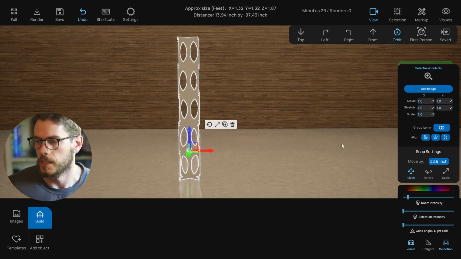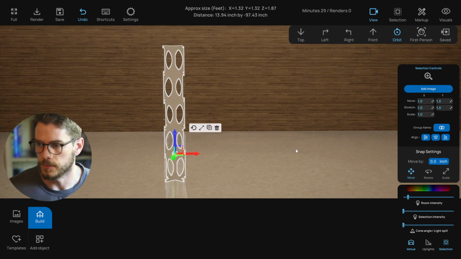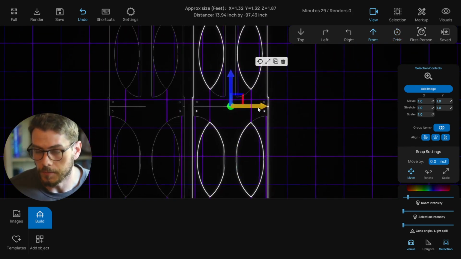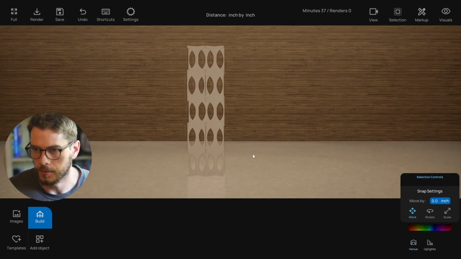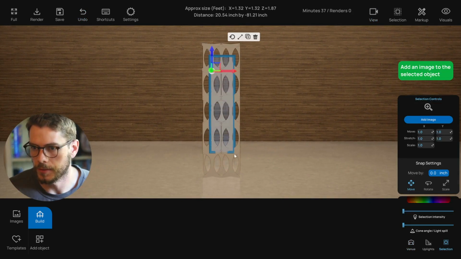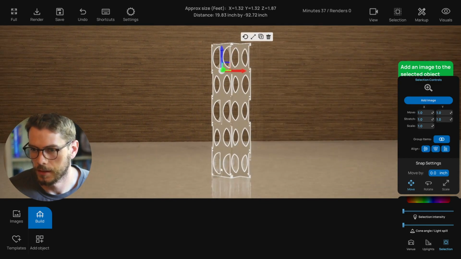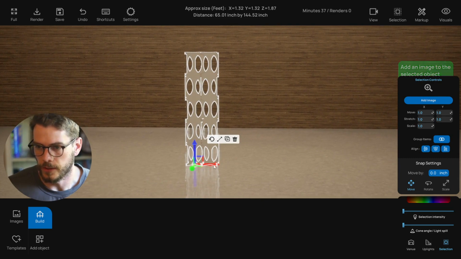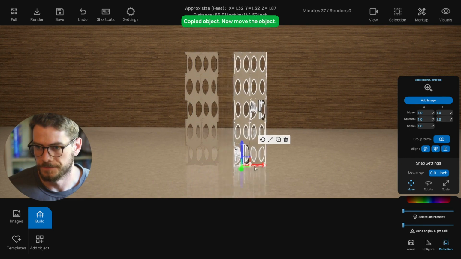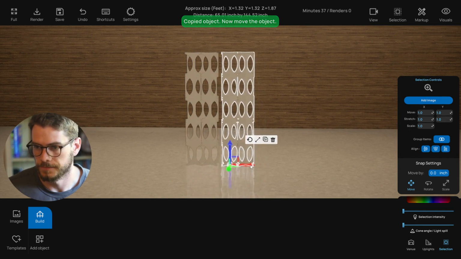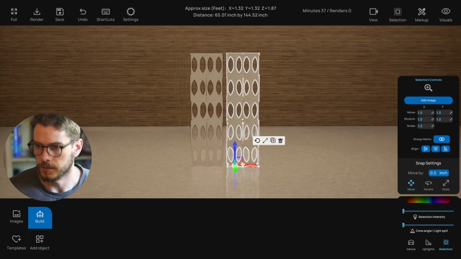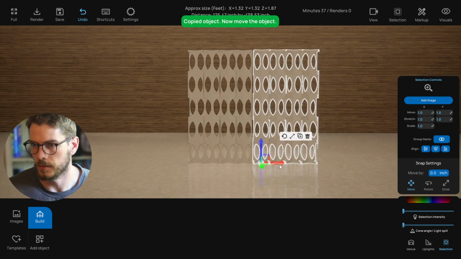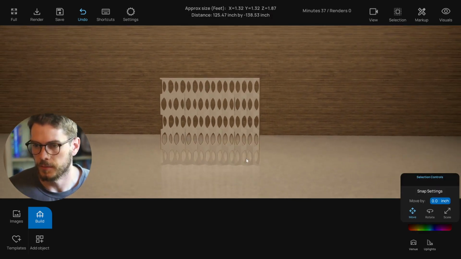All right, so from here, to create a wall, I'm going to change this back to 0 and move this over just a bit. Now back here in the orbit view, I'm going to duplicate all of them again. I'll make sure I got all of them selected by dragging out over all of them. Then I'm going to hold the Alt key and drag the red arrow here. Make sure this is at 0. I'll just do this a couple more times to get a larger wall here. All right, so let's say that we're good with that.